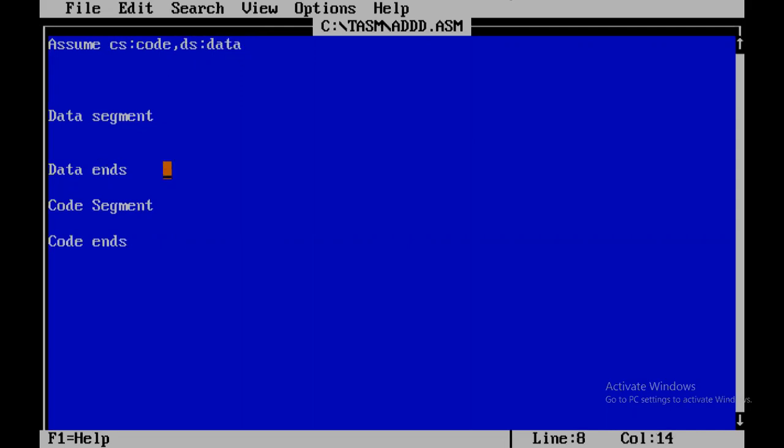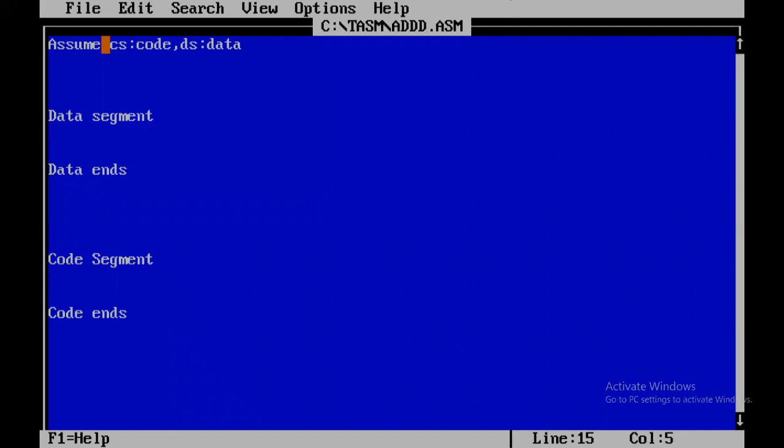So there are two parts: data segment begins and ends, code segment begins and ends. Whatever data comes, all that data you declare in the data segment, and all your program code you write in the code segment.